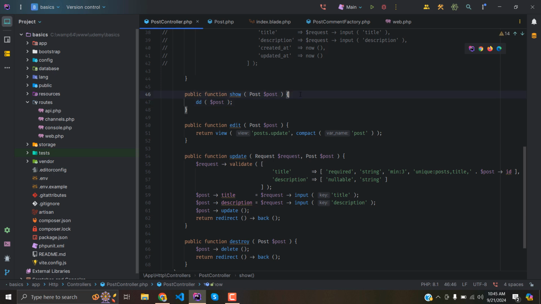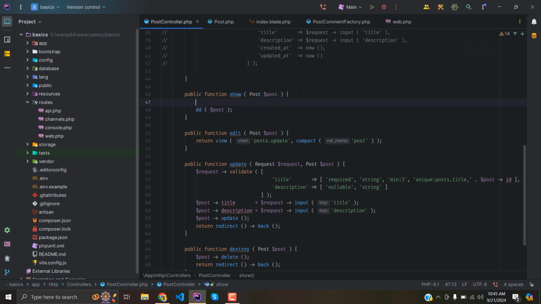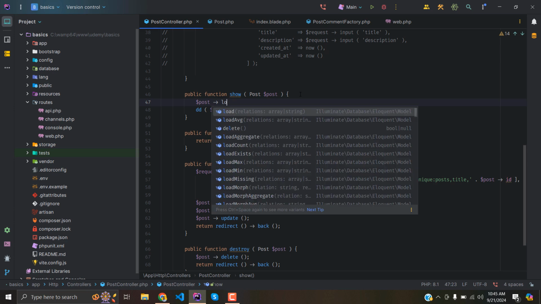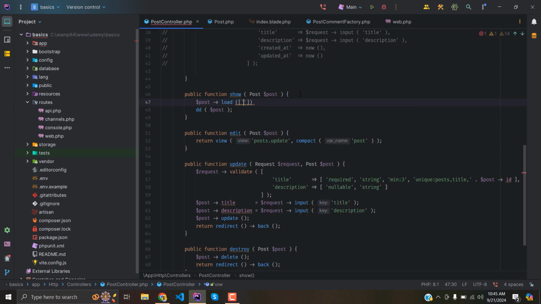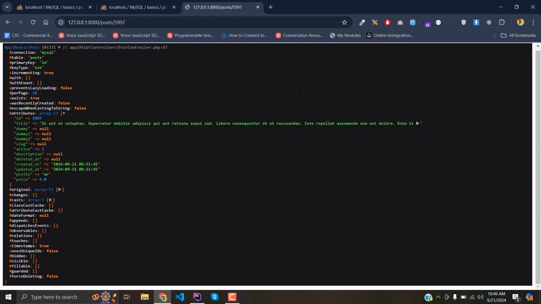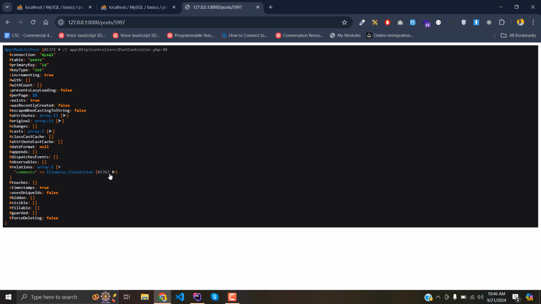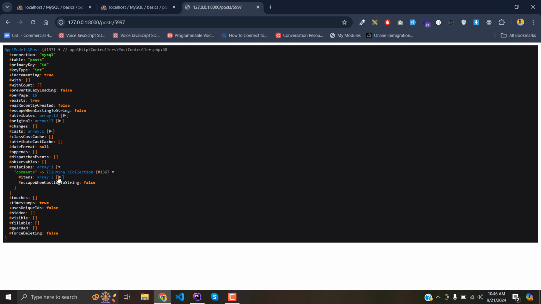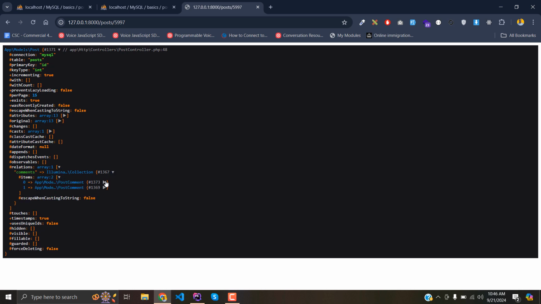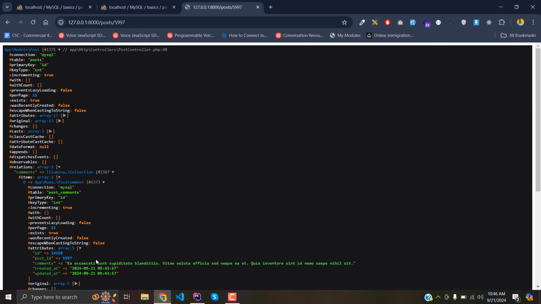So in order to fetch that, I will use $post and a load method. This load method will load the relationship for me. If I now reload the page, you can see that I now have a relation of comments, and this has the 2 array items, and inside that we have the comments.